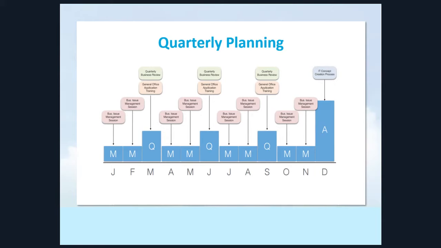And so that's the planning cadence that you go from do to review and plan, do, improve, plan again. And you're going to do that on a 3-quarter planning cycle. And then you're going to stop wherever your annualization is, whether it's in January, March, June, July, or December. You want to stop and spend a little more time really looking at that IT concept process. How do we create the next, right? We don't want to spend every day looking at the next shiny object, right? Too often IT wants to go get the next shiny thing.